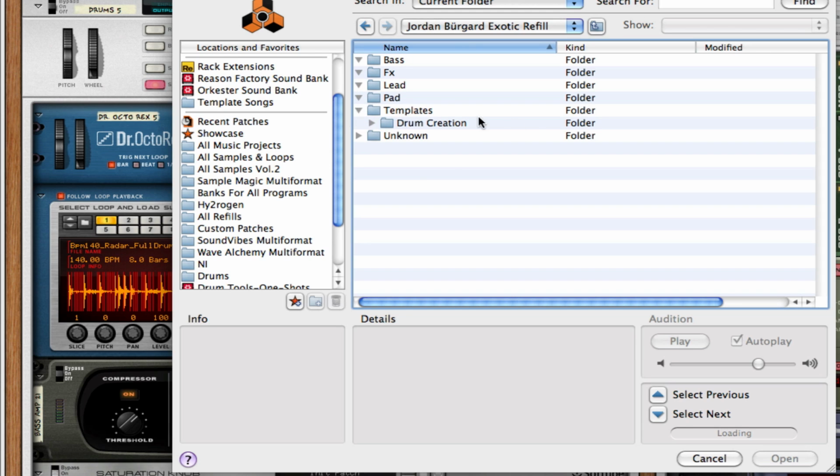I'm actually going to be giving you guys Kong templates and rack Kong templates, and the reason for this is because it's best to just have a template. I can't see any of this, but it's best to have a template for drums.